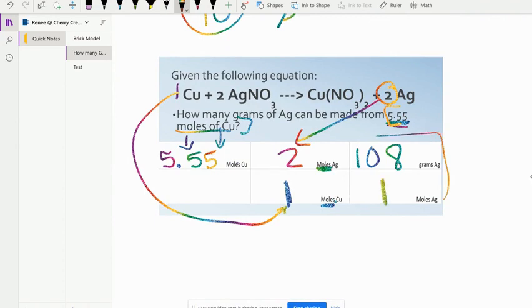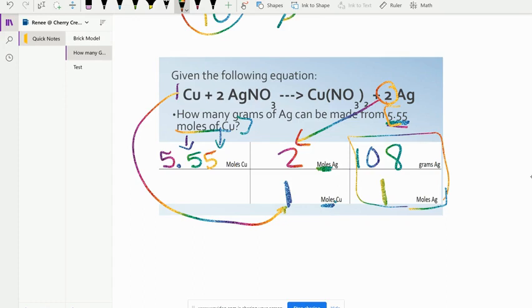This step will always be 1 mole because 1 mole of silver has 108 grams per the periodic table. The only time you use more than 1 mole is when the numbers come from the balanced equation. Now, I'm going to multiply everything on the top and divide by everything on the bottom. If you notice, everything on the bottom is just a 1. Anything divided by 1 is itself, but we would take 5.55 times 2 times 108, hit enter, divide by 1, and then divide by 1 again.